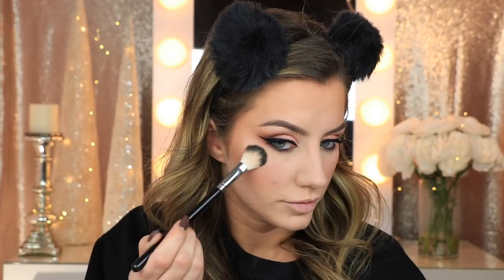For my highlighter, I'm using the Becca Champagne Pop Highlighter — you guys can obviously tell I love this highlighter. Just so you guys know, I do have two of the same Anastasia A23 brushes, so I'm not going to be mixing the highlighters. I'm also putting a little bit underneath my brow bone to highlight it, and in my inner tear duct. Then for my other half, I'm using the Maybelline Master Chrome Highlighter — this is actually my second one because my first one shattered, sadly. If you haven't tried this yet, I would highly recommend it; it is so blinding. I'm doing the same thing: putting it underneath my brow bone, Cupid's bow, and inner tear duct.